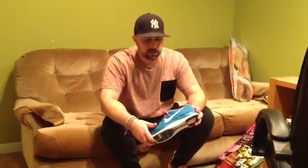So again, the teal pink colorway, it comes in the standard black. I know they use the Volt green. They use an electric pink, which is pretty cool. Some of the other models have the speckled sole, some don't. So definitely take a look on NikeStore.com. I think all of them are still available in some good sizes. So definitely give it a look and see if you can pick yourself up a pair.